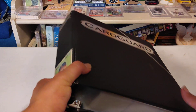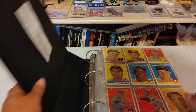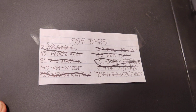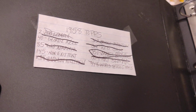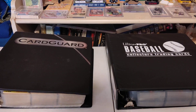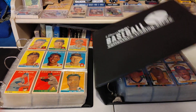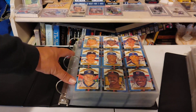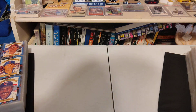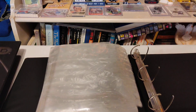This is my 1958 binder and this is something that's a no-no, man. So glad I'm doing this tune-up. This set is complete — the only card that's not in here is the 145, because it doesn't exist. I made a video explaining that whole thing. What I'm gonna do now is go get a black folder and switch all these cards over to the new binder. I got this '88 Donruss and I'm gonna swap out the binders and switch these pages with these pages.